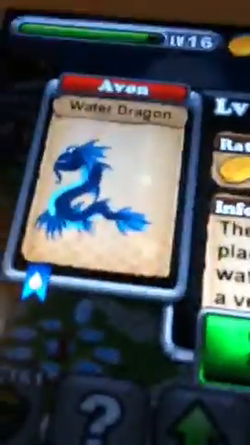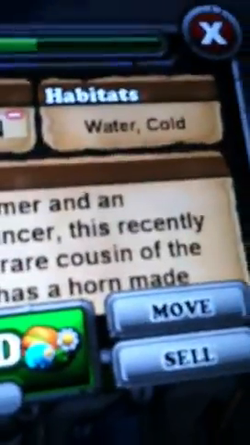Okay, obviously you buy the regular water. And I have a super new rare one that I think just came out. Iceberg. I just got it today by breeding. I bred a water and a cold.